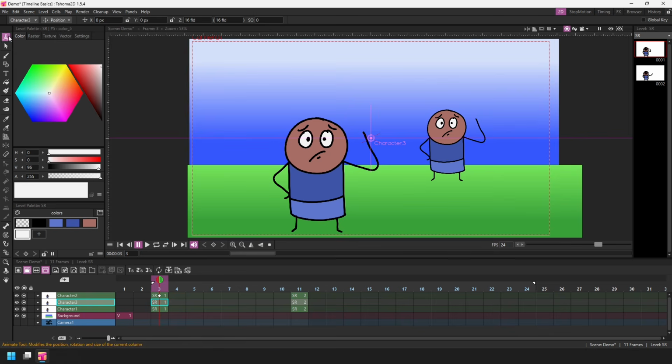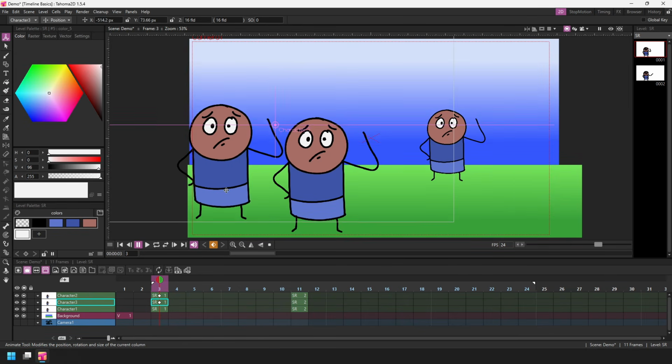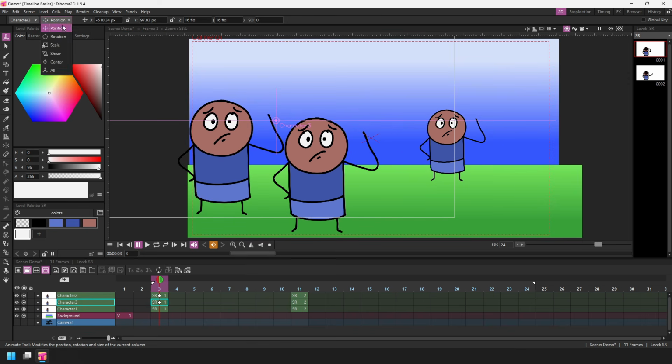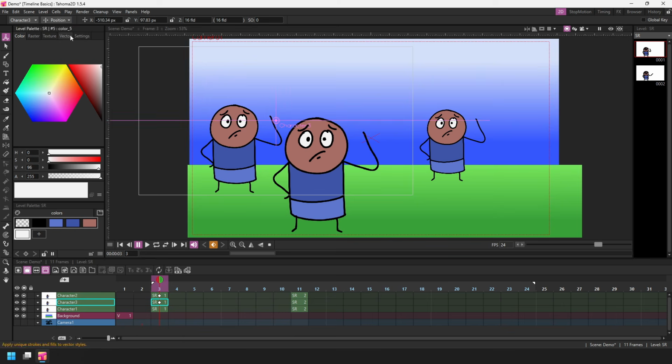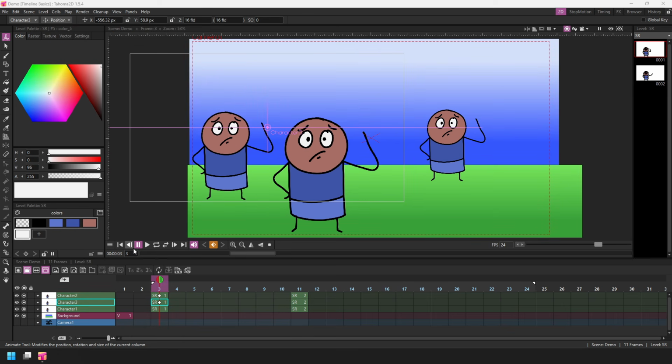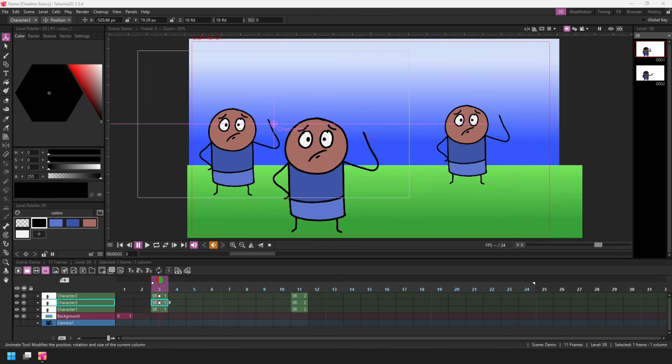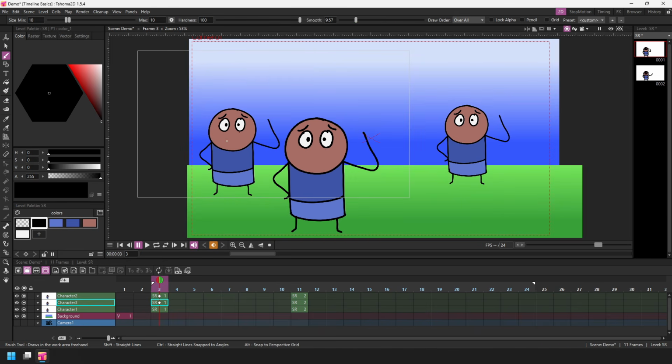And because the column is duplicated, this third character is hiding behind the first one. So again, using the Animate tool in position mode, I can move him over here. And now we have all 3 characters waving. And the big thing to note here is that these copies of drawings are the exact same drawings, but shown in different layers. So if we change one drawing, maybe to make him smile, notice that they'll all change. And I'll show you more ways to work with drawings next time so that they're not the same.